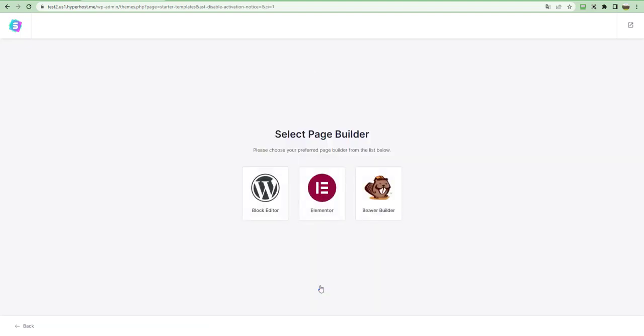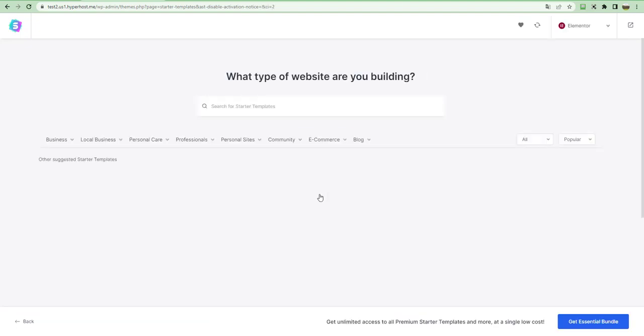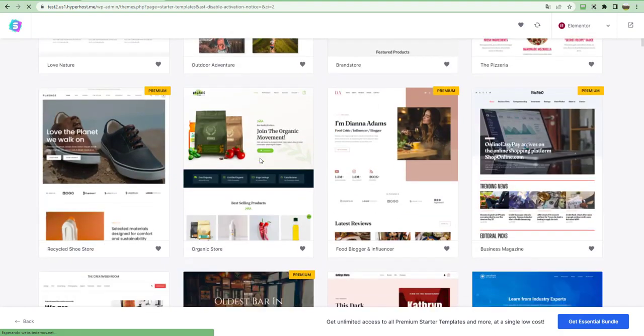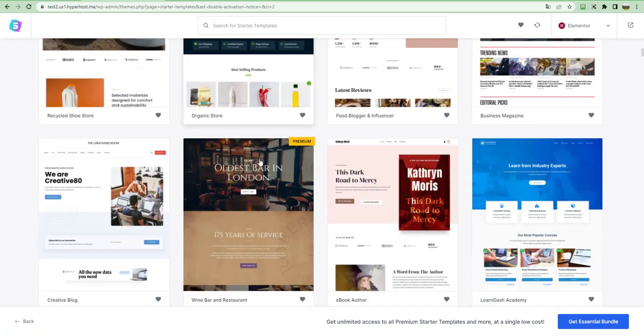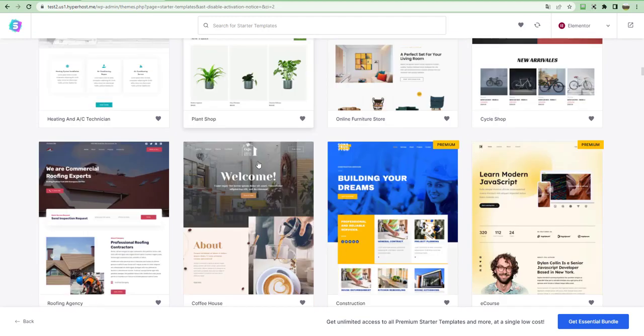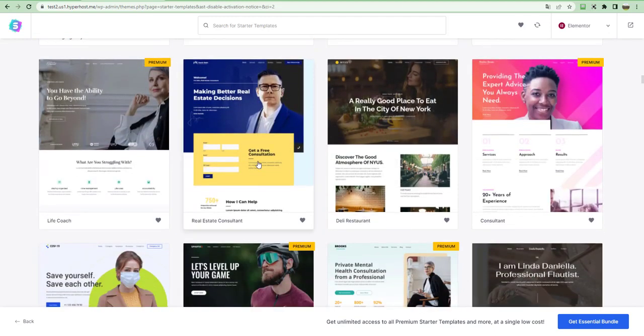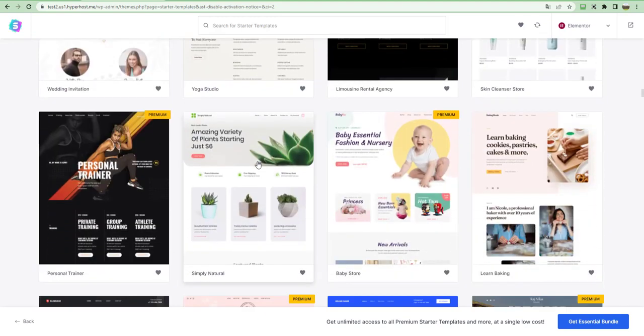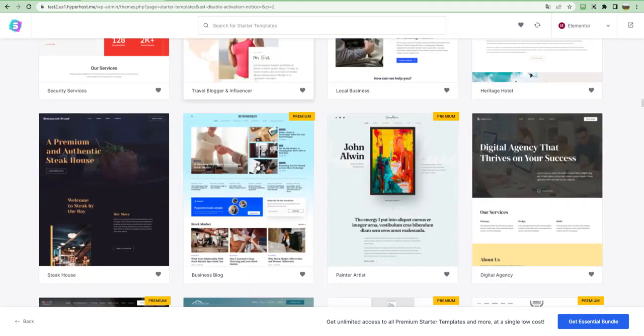So you click here, build a website now. We have Elementor already installed. The first time this loads, probably it won't load any of the templates, so you can refresh it. And that's it. You have the templates right here. I'm going to show you an impressive website that they have, something that's going to look nice, that it's not going to be premium. You can basically use whichever you want from the ones that are not premium if you're not paying for premium.